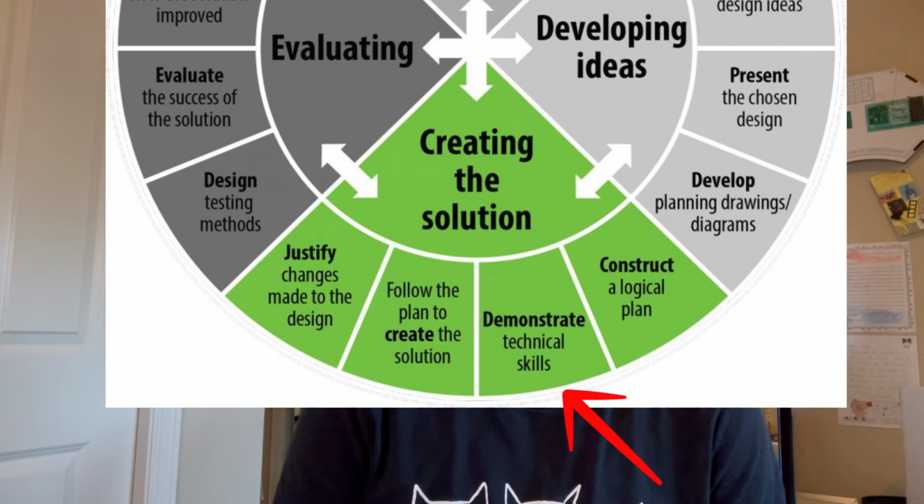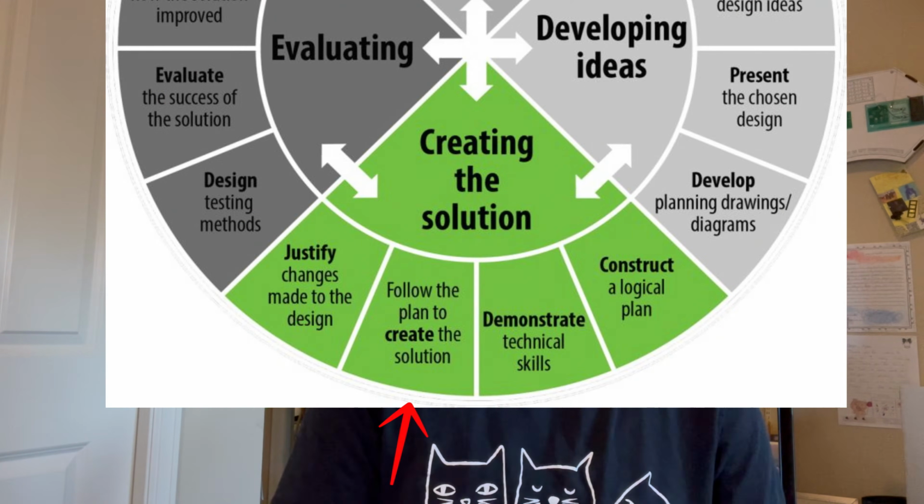Alright, now we're moving on to C, creating the solution. Now, creating the solution can be difficult, but if you have a plan, it will not. C1, conduct the plan. This can be anything from a list or another table of what you're gonna do, another vision board, anything really that helps you best. C2 is demonstrate technical skills. Basically, how are you going to use the tools that are provided to make your design come to life?